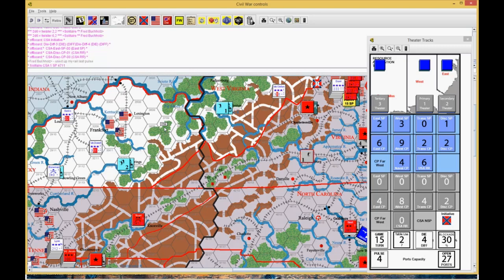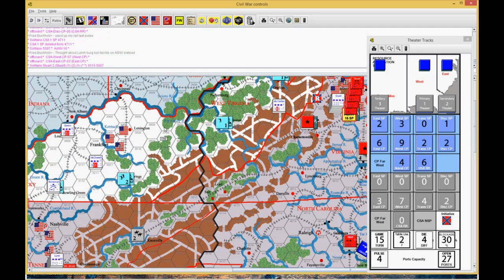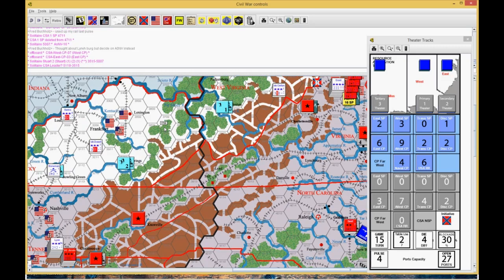Yeah, I used up my last rail pulse. Take a strength point. Okay. Then I had Stuart. Stuart left and went somewhere, and then I put a ground leader in Knoxville to make them infantry.